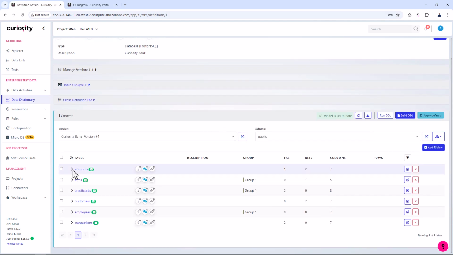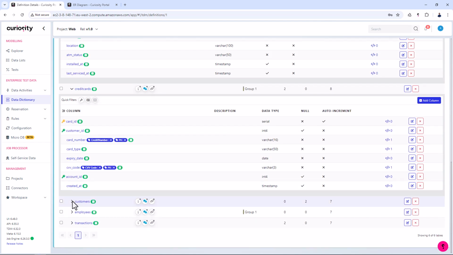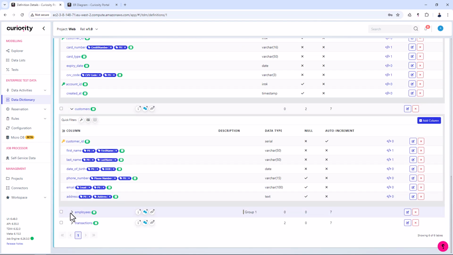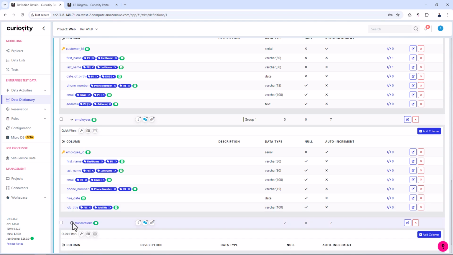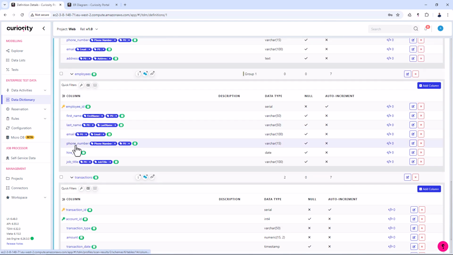Now we've gone through and we've applied some data discovery into this database. And what you'll see is that we have various columns in here which have been tagged up. Now there are columns in our database which contain PII, like the last name, the email, the phone number, the job title. These are attributes that could link back to a person or a record which links to a person in our organization.